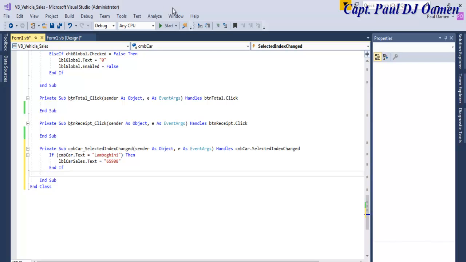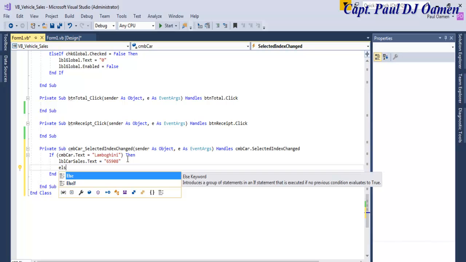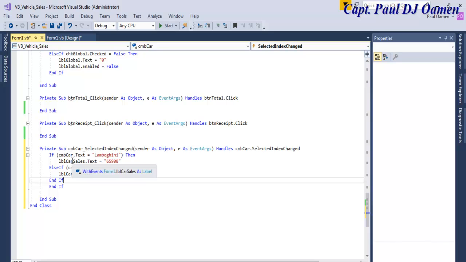Let's say, and we use else if anyway. Let's say else if it's equal to, let's go for Rolls Royce. Get rid of that. Yeah, and what would be the price of a Rolls Royce? Maybe 75 or 76. That's fine.